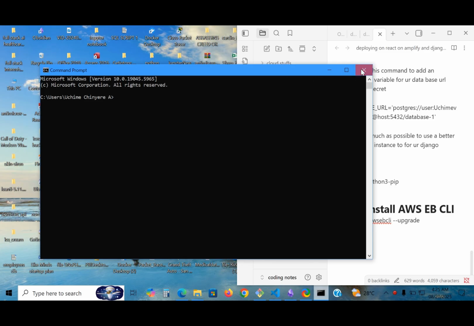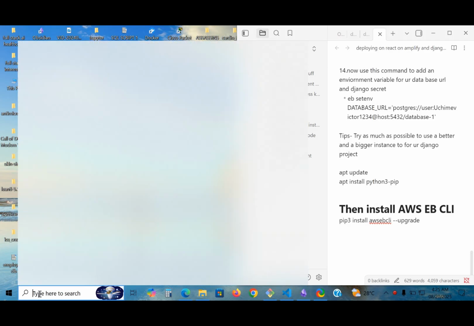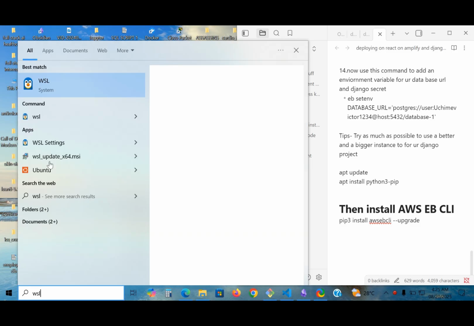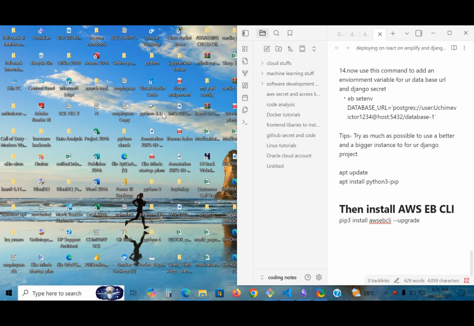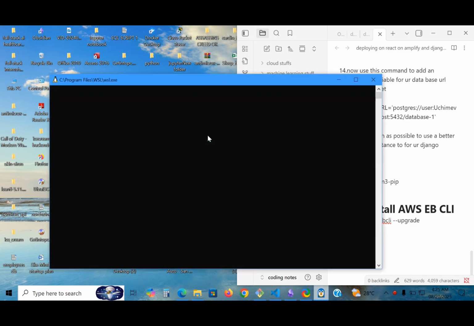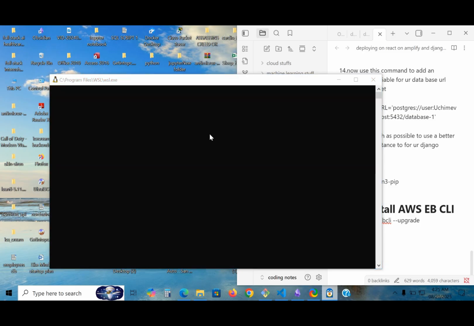So we're not going to use this. We're going to use WSL, which is the Linux command line system. If you want to learn how to install that, you can go somewhere else. There should be a lot of tutorials on YouTube on how you can install it, but for today we're going to use Linux. So download the WSL command line. There are ways in which you can look through that and all that. So I hope this is done.